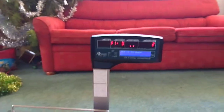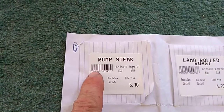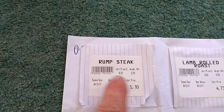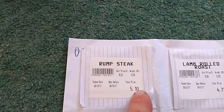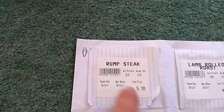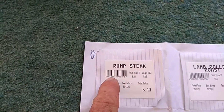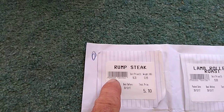Now we want to talk about the barcode. The issue we had was our barcode had zeros in it. The price $5.10 is in the barcode as 5-1-0, but we did not have the UPC set correctly, so we didn't have any numbers there and it wasn't working. We're going to show you how to set that.